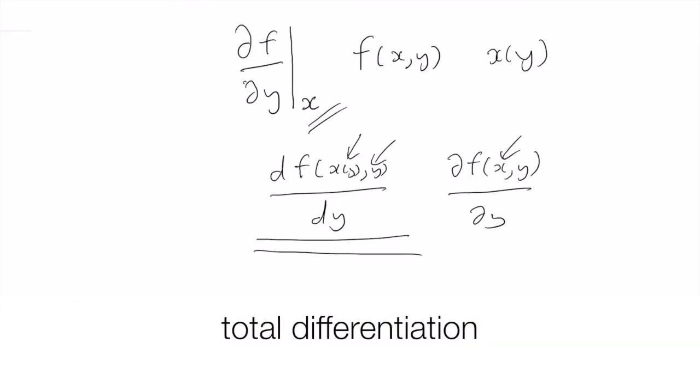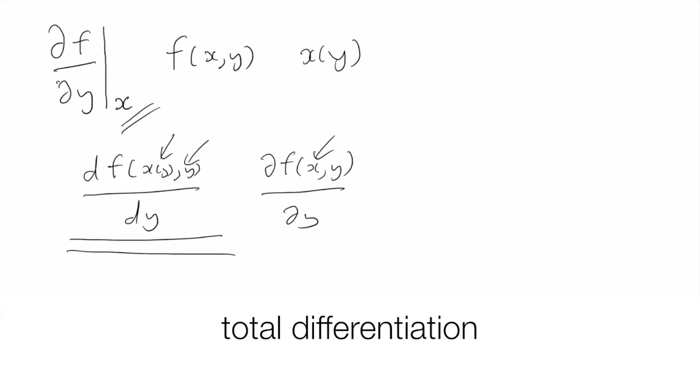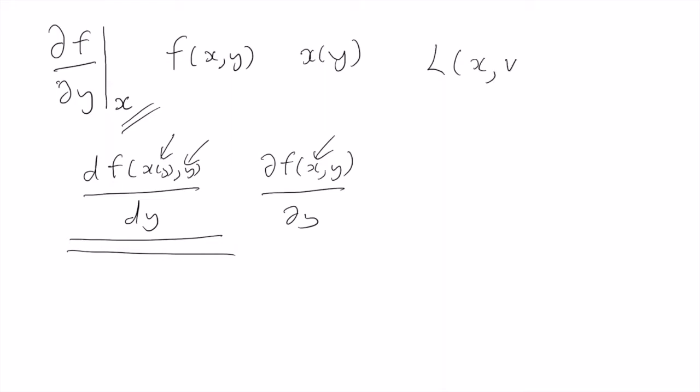So in that sense, partial differentiation is simpler than what you're used to, which is called total differentiation. Now, where this becomes interesting in action physics is that the Lagrangian is a function of position and of velocity. And we're going to be interested in varying the path. So when we vary the path, position as a function of time varies. And of course, that immediately implies that the velocity is going to vary, just by virtue of the fact that the position is varying. So you might think that if we were going to take the derivative of the Lagrangian with respect to x, the position, then we'd have to worry about the potential dependence of the velocity on the position.